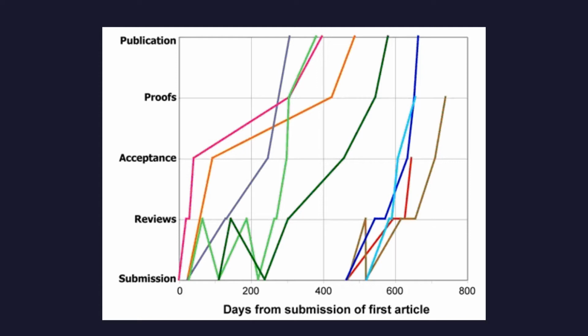However, publishing timeframes are less daunting when viewed from the perspective of the interval from article submission to its acceptance, which ranges from about 40 to 350 days and averaged about 180 days for the 9 articles that were used to make this graph. So this graph was made on the progress of 9 journal articles through stages of publication from the date of submission of the first article. So you may not have to accept this graph completely or at face value, but it gives you an idea that it does take time for you to publish papers and then include those published papers in the thesis.